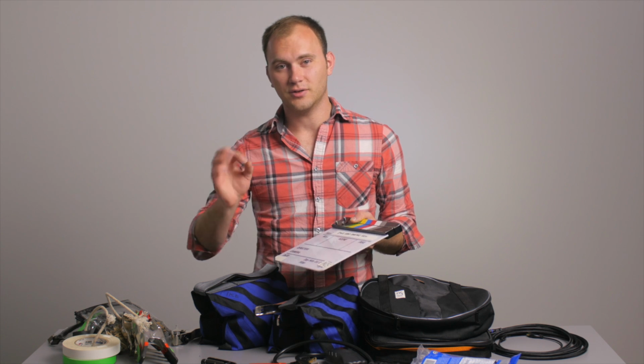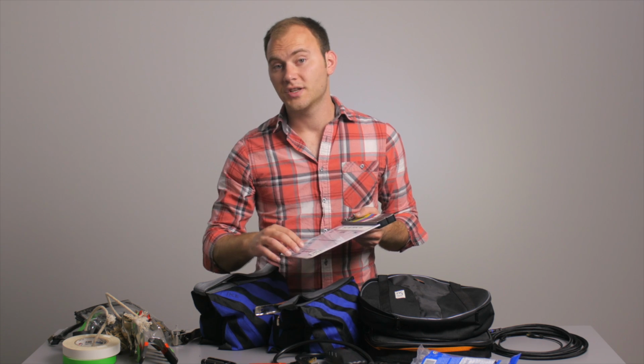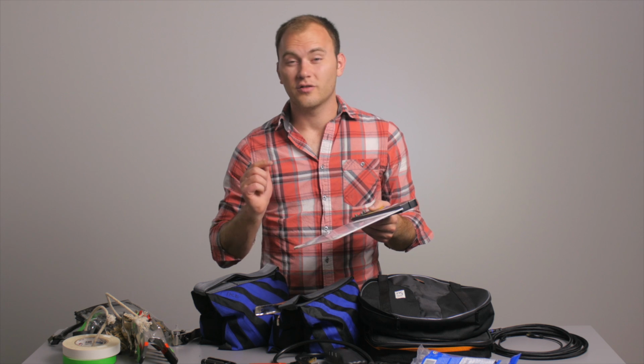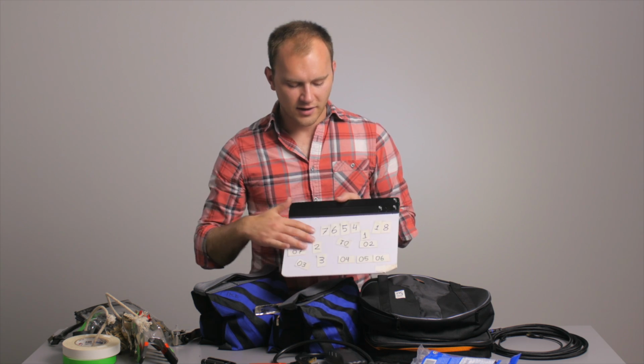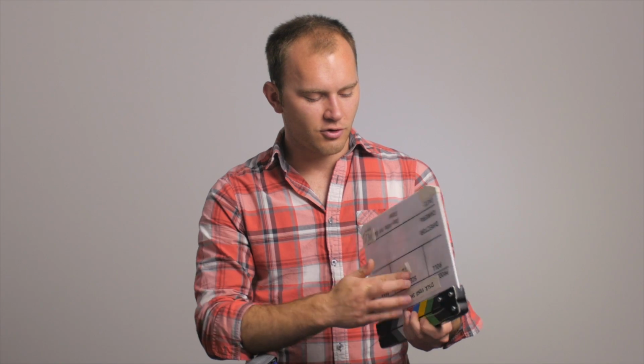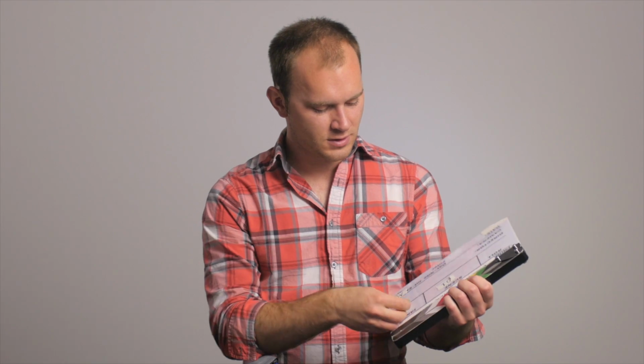I've found that I actually don't like using the dry erase. I either like a grease pen, which is easily removable, or even better, I actually use gaffer's tape. On the back of the slate, I have all these numbers for my scene and take. So I'll just rip them off, throw them on the front here, and then I go ahead and slate, and then I can put them back on the back, switch out for a different number. It's a really fast system, and you don't get that nasty marked up slate over time, and it's just a great way to slate everything.